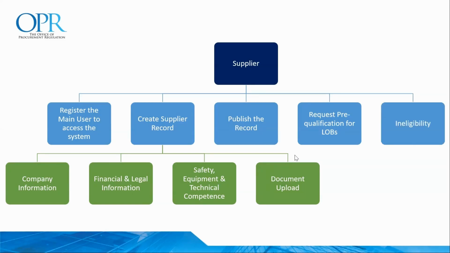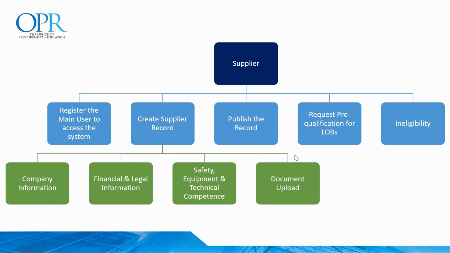And then finally, the supplier may go on an ineligibility listing, which indicates that they are unable to qualify or provide services to the public bodies. And there are three categories or three reasons why a user or supplier will become ineligible. And again, we will discuss this further on in the presentation.